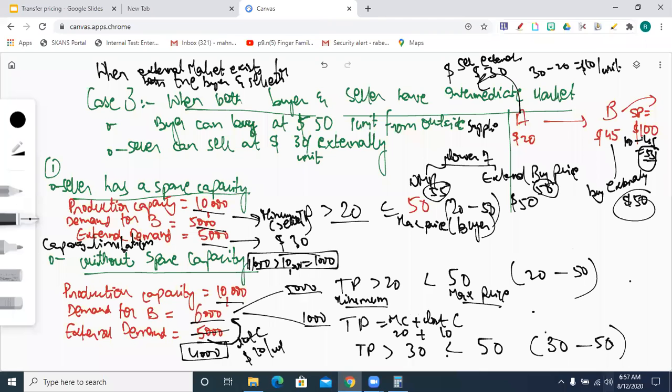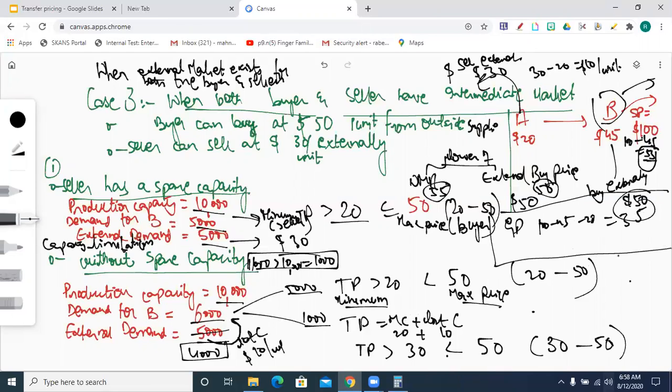So imagine if the maximum he was ready to pay was 55, but then there was an option by the external supplier that he could obtain from 50, but then the transfer price A was ready to charge for B was still 55. So what would B do? B would just go and buy from the external supplier. What would happen to the group profit? In case B takes it from A, then the group profits are 100 minus 45 minus 20. Here the group profits are 35.